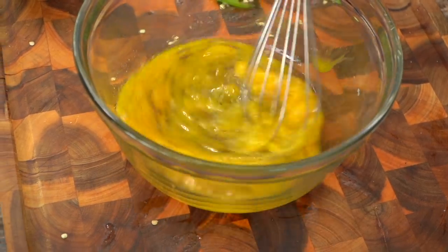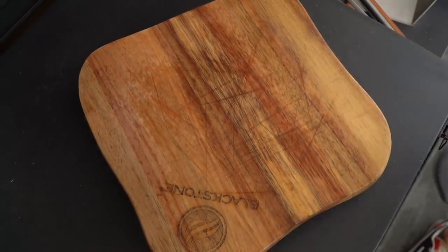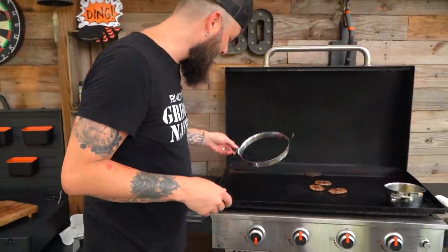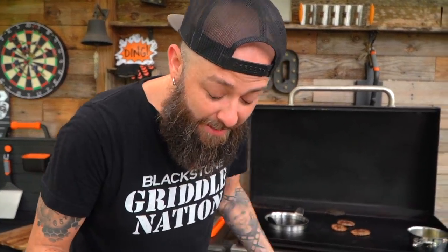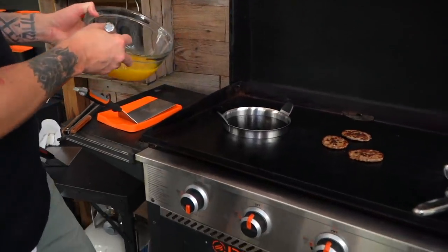We're there, man. And to do this today, we've got the new extra large Blackstone egg ring. That's awesome. This thing's cool. A little halo on that angle. So I've got my griddle set on low. In the sausage fat. You know, that's a seasoned veteran chef move there. And if you haven't realized it yet, that's what CJ is.